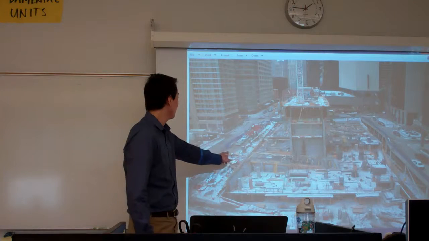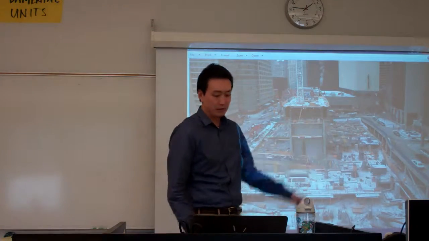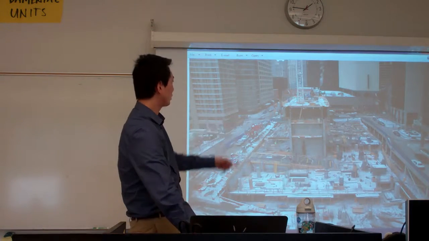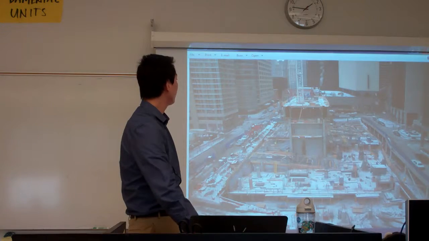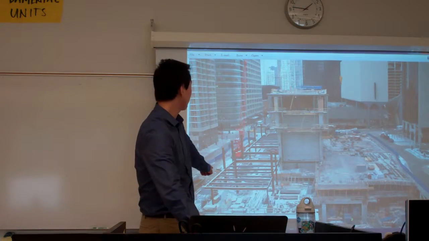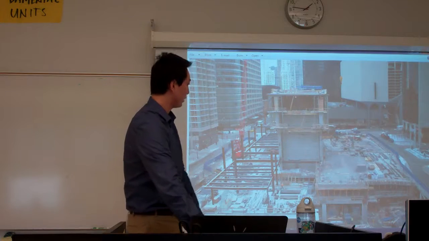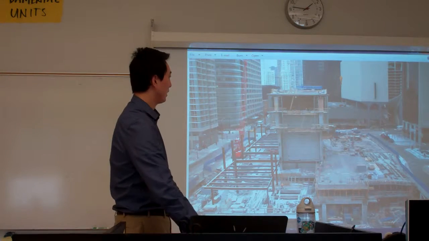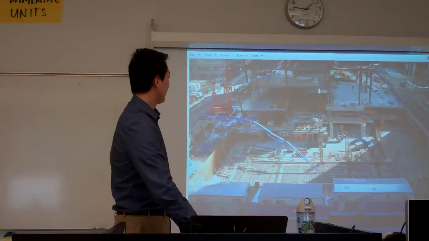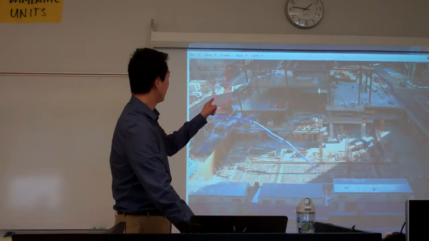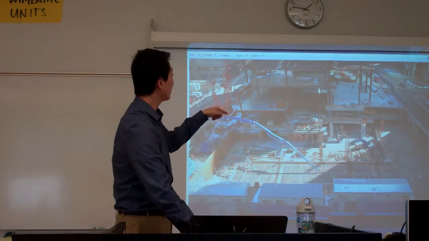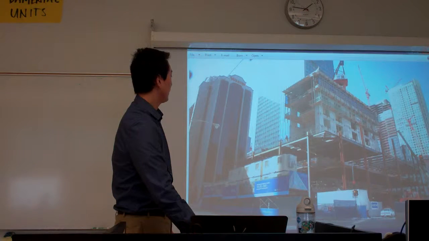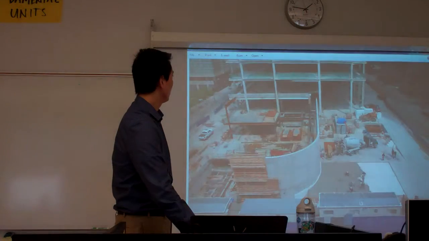So we've met the street elevation on this side. On the other side, we have not, but the core is already up to floor 6 at that point. You can see the steel structures going up, and we've built the deck up to the second road over there. And then you can see that we've added a lot more steel. I believe this is, at this point, it's probably May. And then, so this is June.